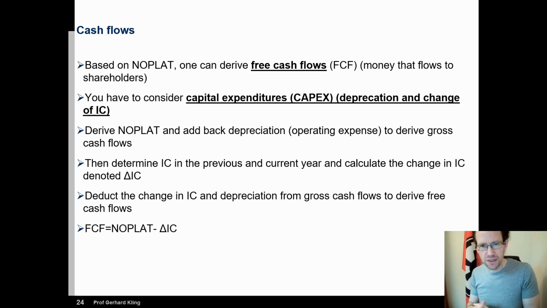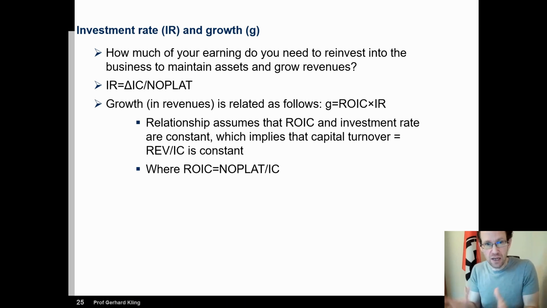Now, depreciation is already captured in our operating expenses. So our NOPLAT should consider this in our calculation. And then we have to look at the invested capital we calculate, and we determine the change of invested capital, which gives me the additional money required to run the business. And this would be covered under capital expenditures or CapEx. So our formula for deriving the free cash flows is NOPLAT minus the change in invested capital. So these are the main aspects.